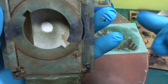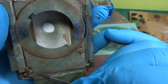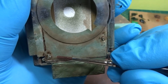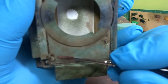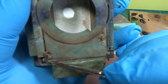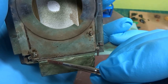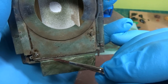I'm not going to blend it all out, but there are obviously a few little bits that strayed out of the lines. It also gives you an opportunity to possibly put, as I'm doing now, some streaking work. But again, always offload, because the oils are a little bit wetter when we do this bit of the process. And blend it out as best as you possibly can. And again, blend it in with the areas that you've already done previously, so it all looks like one solid piece of work.